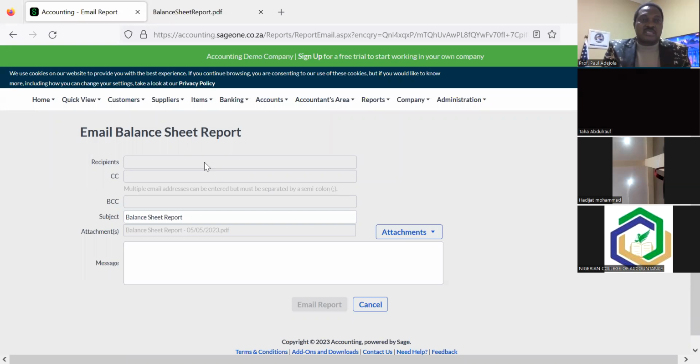But if you notice, all these cells here, all these columns were not activated. Reason: we are using a demo version. So before you go and send somebody's report to a different person. Now, even the one I said you should sign up for as an assignment, follow the steps in the manual, this same email you cannot email. The only time you are given access to email is when you pay, when you subscribe.